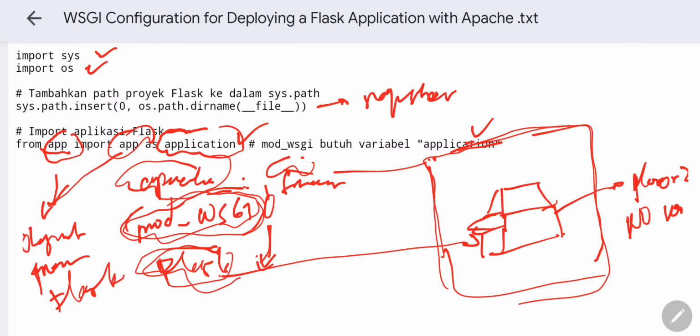Apache is like a server, or you can imagine a building. Flask is like your store, and mod_wsgi delivers information from Apache to Flask.